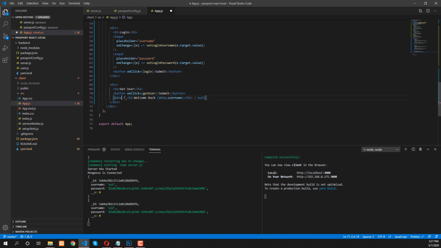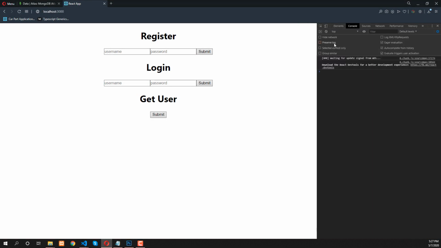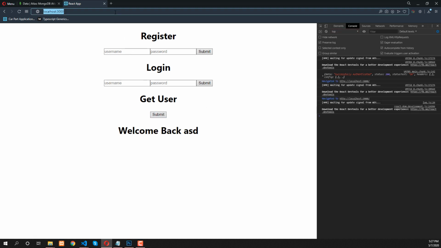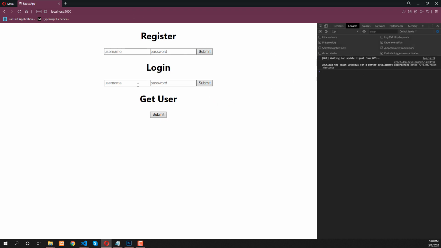So I changed it from data.username to just data. I'm going to empty out my log, and try it again. So I can log in, authenticate, and there we go. I have my data stored in state. And I can refresh the page and the session persists. Now if I go in an incognito window like I'm a new user, it's not there anymore. And a new user can make a new account, log in with it and get the user.